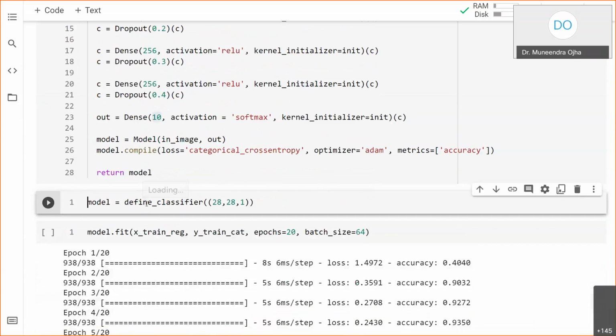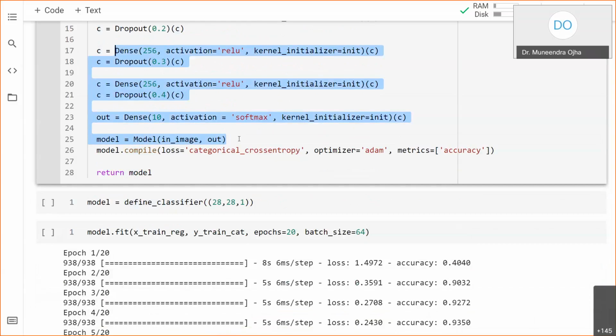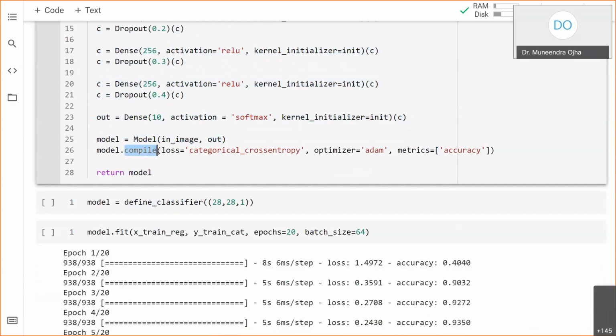Now, finally, you probably remember I had told you in the last class also, once we have created the architecture, we need to compile to see that everything fits properly. Since it is a categorical classification, the loss function we are using is categorical cross entropy.